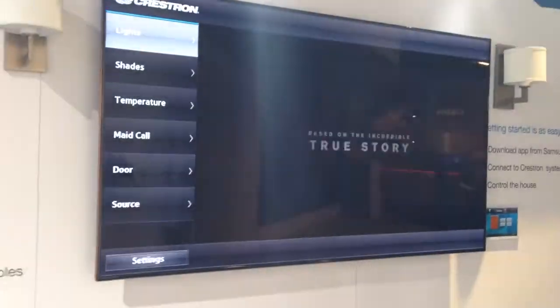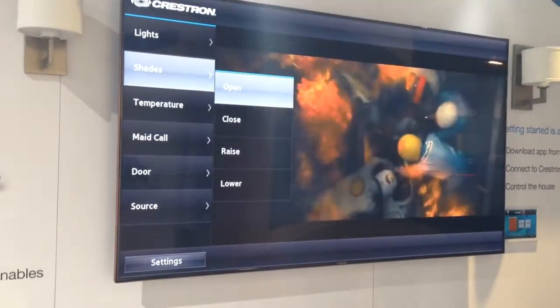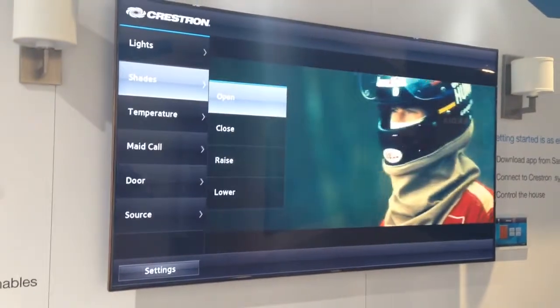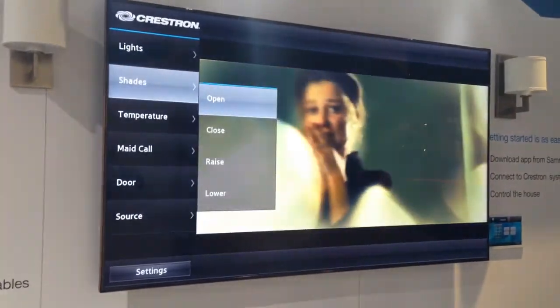Maybe I want to make sure I catch the replay without the glare, so I come over here and I choose the shades, which on our touchscreen over there you'll see they're already closed, so in this case maybe I'll just open them. And because this is all integrated by design, natively communicating, my shades can roll up.